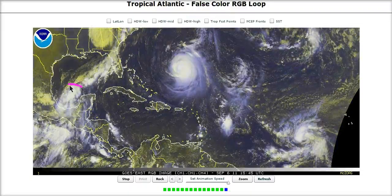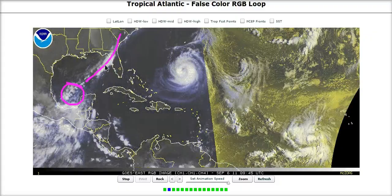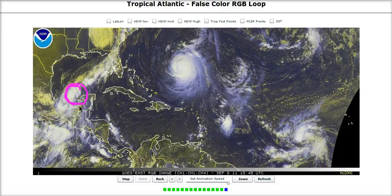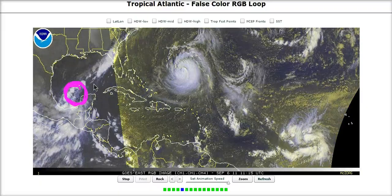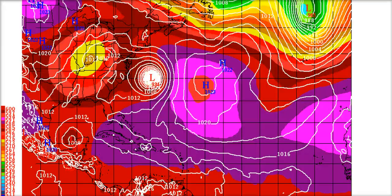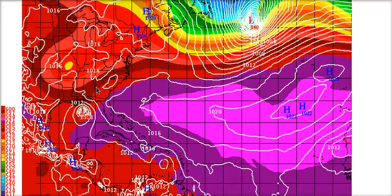The next feature we're going to be watching is the tail end of Lee's tail here. You can see this frontal boundary extending all the way down into the southern Gulf, and we're going to be watching the tail of this as the models have been jumping around a little bit about development within a couple of days. We can see on the European at day three it starts to develop off the northwestern part of the Yucatan, and Lee's cutoff upper low is still sitting over the center of the country. So the mean break is here, and we're probably going to try to drive this north-northeast towards the United States. By day five, it moves northeast towards the Gulf Coast as expected.